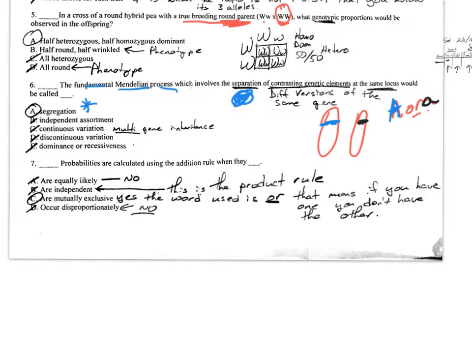When two things happen, like flipping a coin, if I flip a coin now, heads or tails, what are the odds of getting heads? 50-50. Then I flip it again, and what are the odds of getting heads? 50-50. And now the question is, what are the odds of getting the two of those together? Is one dependent on the other? If I get heads, is it more or less likely that I'll get heads the next time? Not really. So what I do is I multiply the odds of each independent event. So that's independent. I know it's not the most exciting stuff, but you've got to get this basic statistics in your mind. That is the product rule.